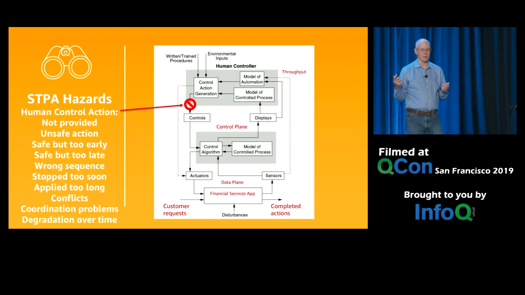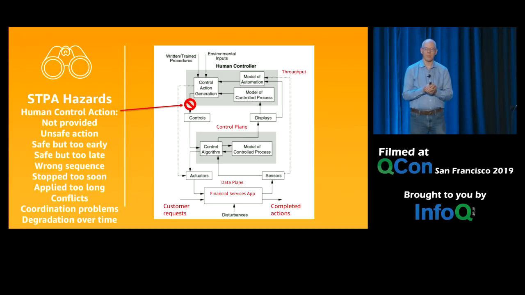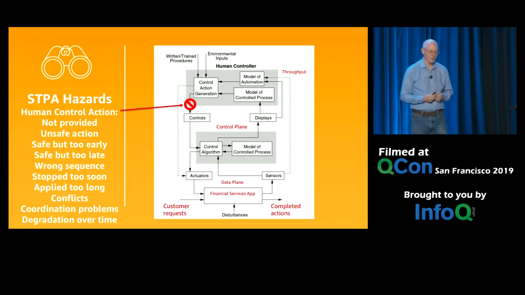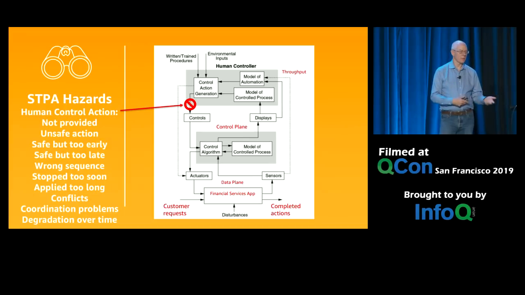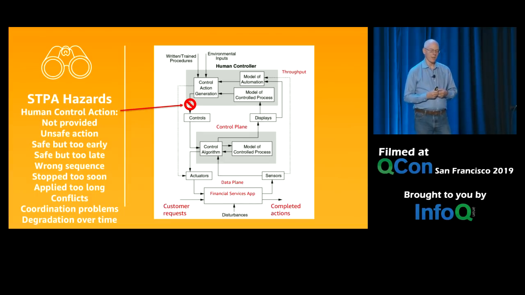Maybe the reason throughput went down was the Super Bowl just started — which caused about half of Netflix's traffic to go away. We had a big outage once in Brazil and Mexico at the same time because Brazil and Mexico were playing each other at soccer, and everyone switched to bigger screens — a DOS attack on people trying to watch Netflix on TV. So there are external reasons why throughput might drop. You might get freaked out and do something that isn't needed — an unsafe action. Or you provide the right action but too late, or do things in the wrong order, or you see throughput going up and increase the autoscaler limit but don't increase it enough. Then there are conflicts — maybe there's a room full of controllers who can't agree what to do — or two people independently fix the system and the combination breaks things.